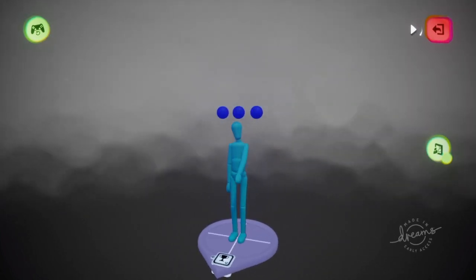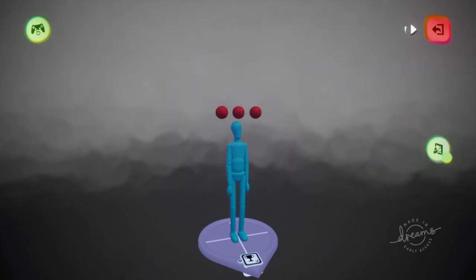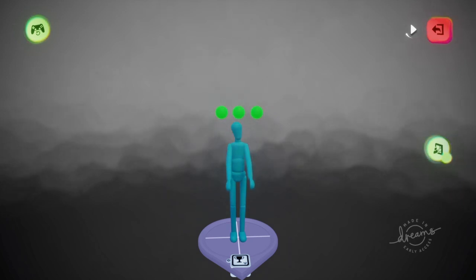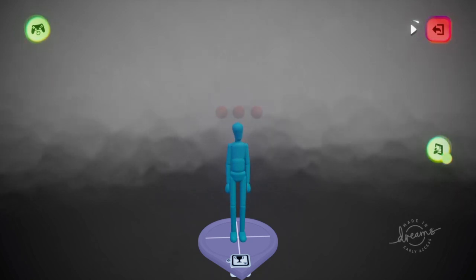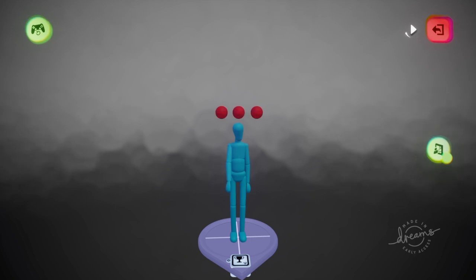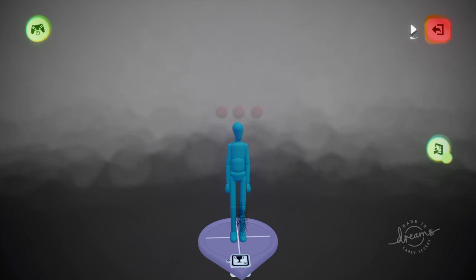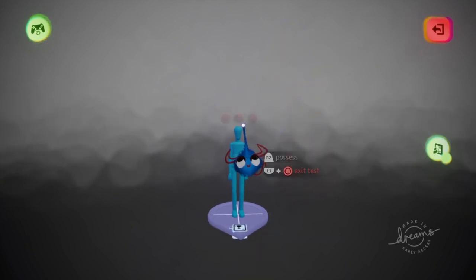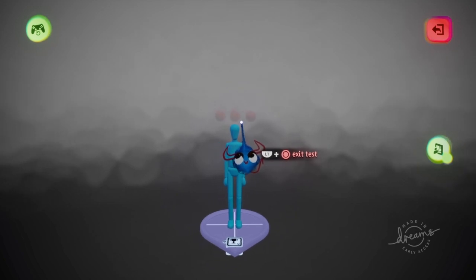So, left, see, they all turn blue. Right, they all turn red. All turn green. It's because I cloned it after I animated it. If you clone it first and then animate it, you would have to do each one individually. Because it doesn't clone the animation. It just clones the object that way. And I've used that a couple times on my characters as well.